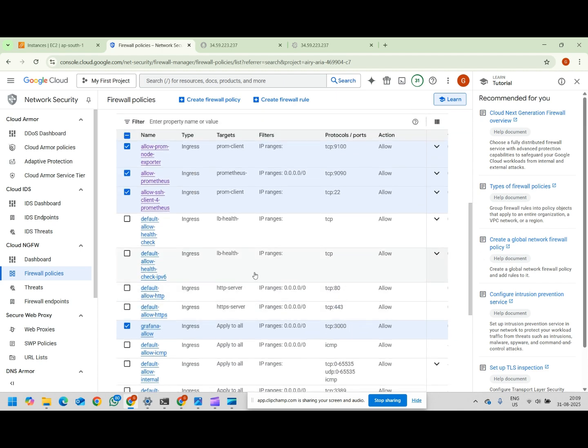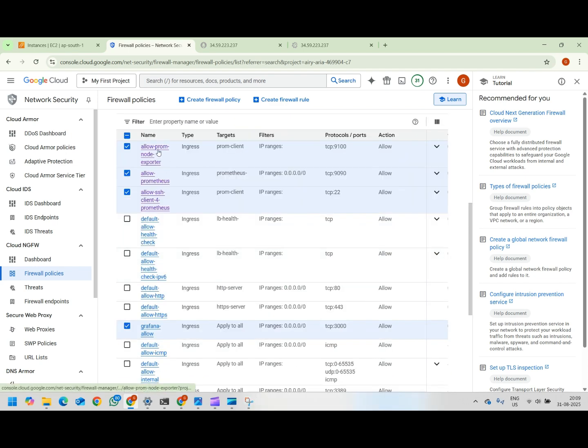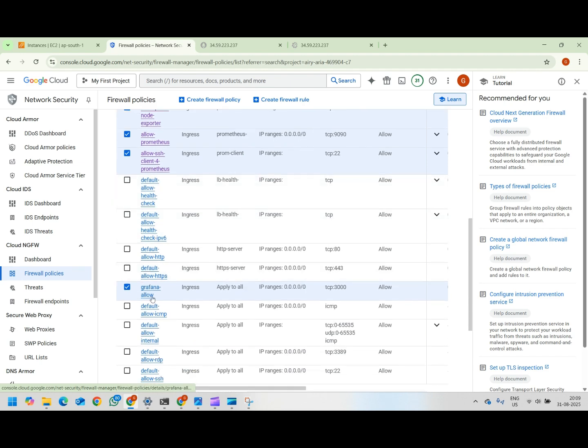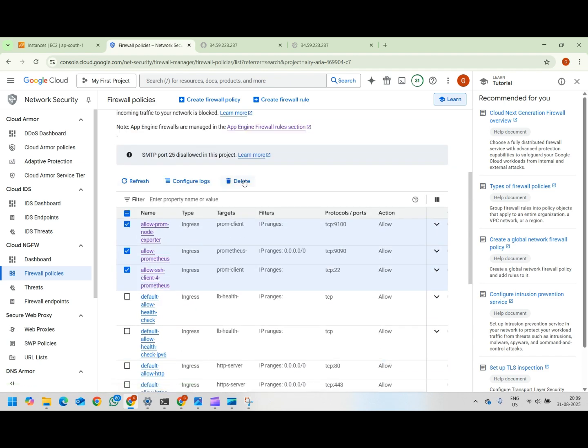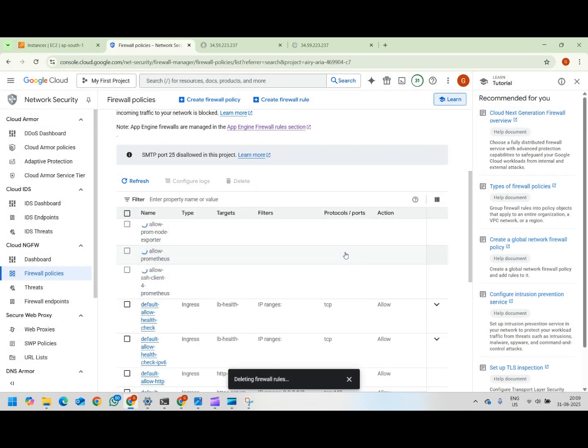So I need to delete all these rules. Let me double check. I'm deleting all these firewall rules, so that in our next demo, let us start everything from scratch to end.